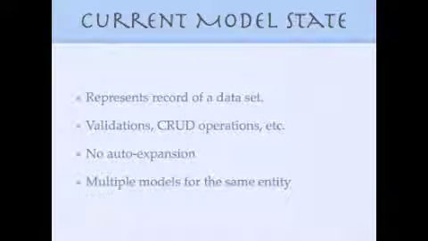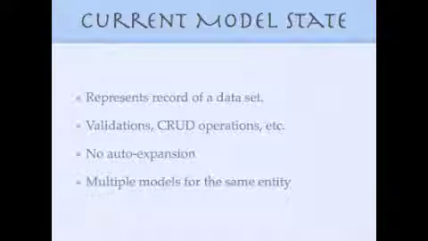In its most basic form, it provides a way to work with a dataset representation. For the most part, it provides the model component to the model view controller pattern. It simplifies all of the work for an application to perform CRUD style operations and validation. The one missing component to the model in its current implementation is an auto-expansion feature.